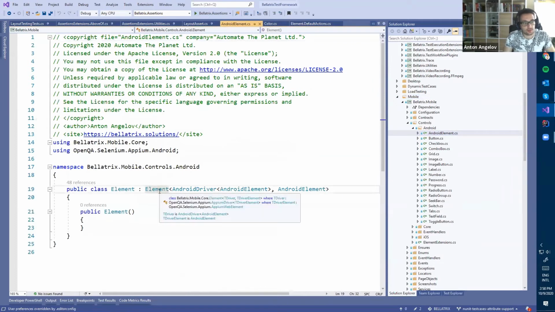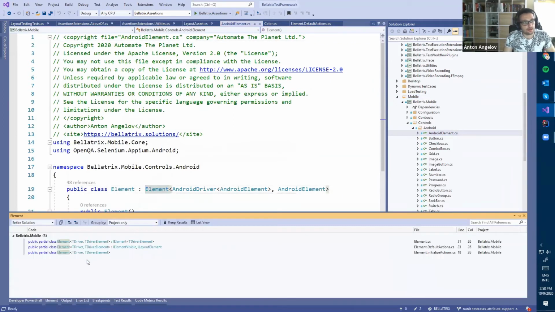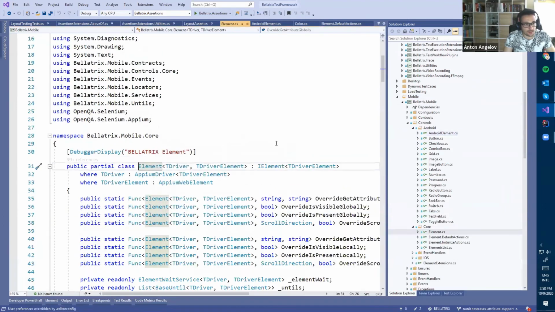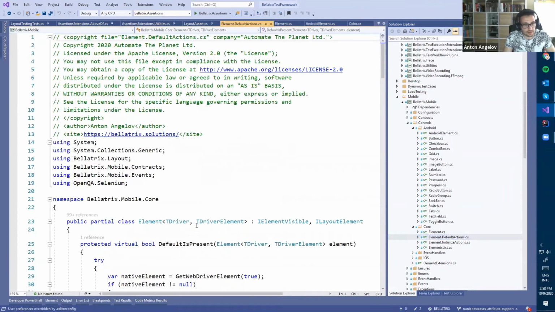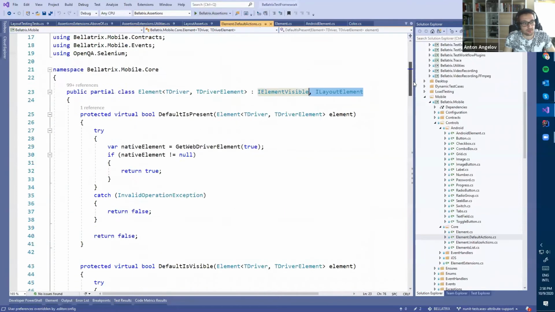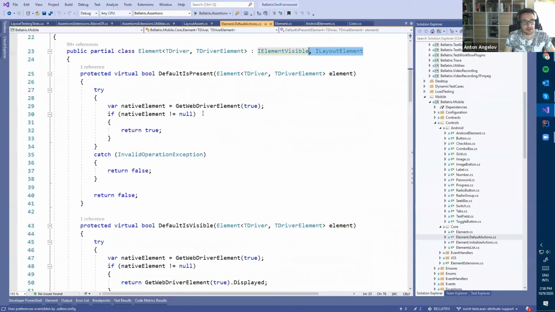And if I open this generic implementation of the class right here, as you can see, this element TDriverElement, which is double generic, implements again the ILayoutElement interface, and we're again returning the native element.